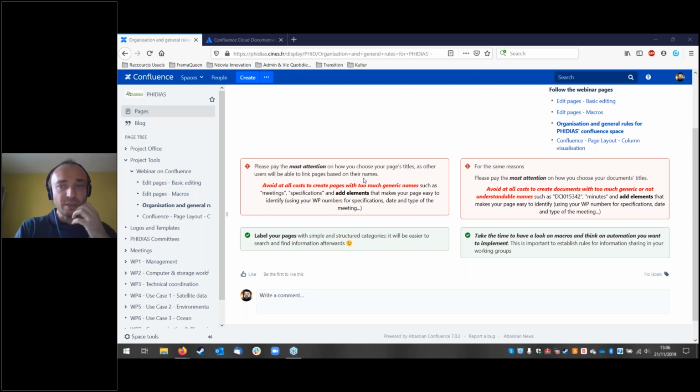For the basic editing, you already master them. Maybe for macros, I've been a bit too exhaustive, but I wanted to give you a global overview because for certain purposes, it can be interesting to use one or the other.